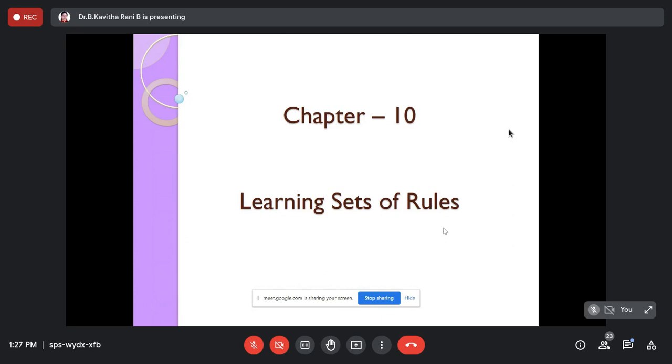Okay, next you have to follow all the rules, you have to attend all the classes. Okay, you have to write the records if it is lab subject. So likewise, what we are doing here, we are framing some set of rules. Okay, so that is learning set of rules. So the system will learn different set of rules. It will form different set of rules here.